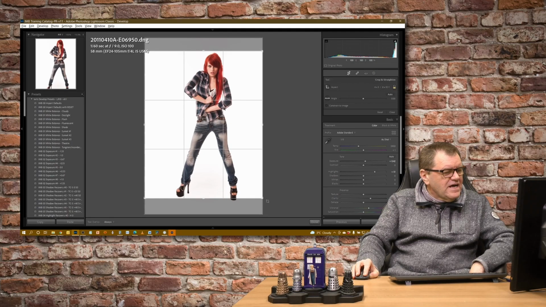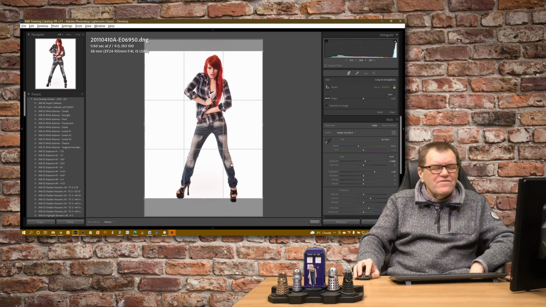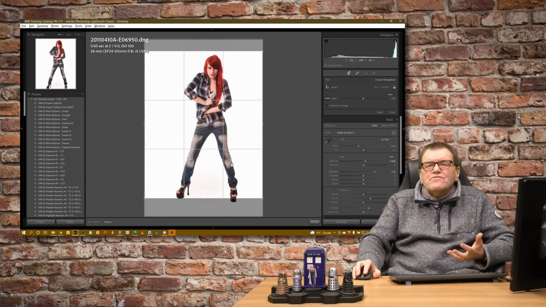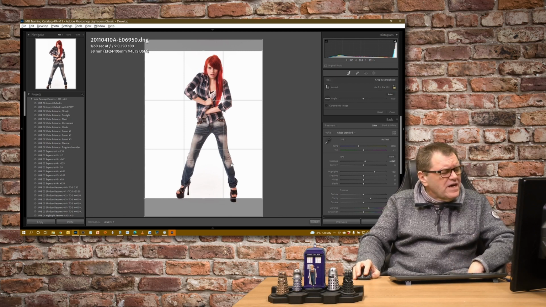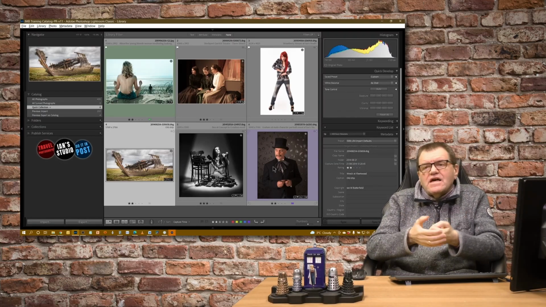You see, I either lose the top of the head or the bottom of the feet on there, and neither is an acceptable solution to me. So I could set up presets for doing that, but it's not quite what I want. So let's have a look at the solution I've come up with. And here's how it works.